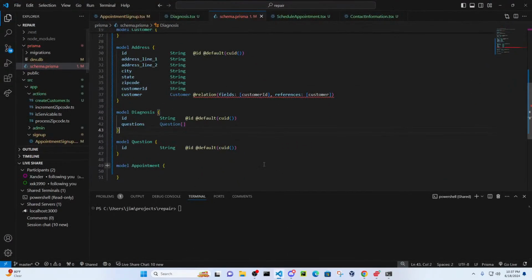That's going to be in the diagnosis component. We're going to have either a drop down that allows you to choose the appliance or some type of tabulation or cool looking buttons or whatever. When you select it, it's just going to load the questions for that appliance. Okay, that'll be separate unless someone comes up with better ways to do it. There's a series of questions for each diagnosis that need to be asked.